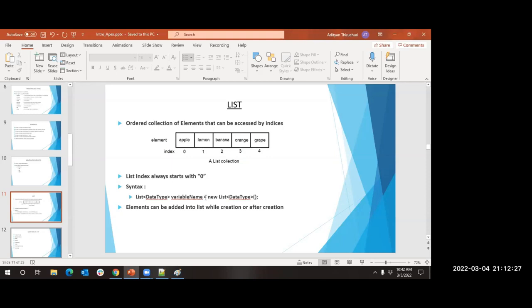Okay, then what is this new list of data type? I understand that you're trying to default it in order to avoid some exceptions, but what does this new list mean? When you say new list of data type, it is more like you're allocating an empty space to it. It is like an empty value. It is more like a default empty value, so that you can make some manipulations. It is not null, but it is holding something which is empty. That is what it is about.